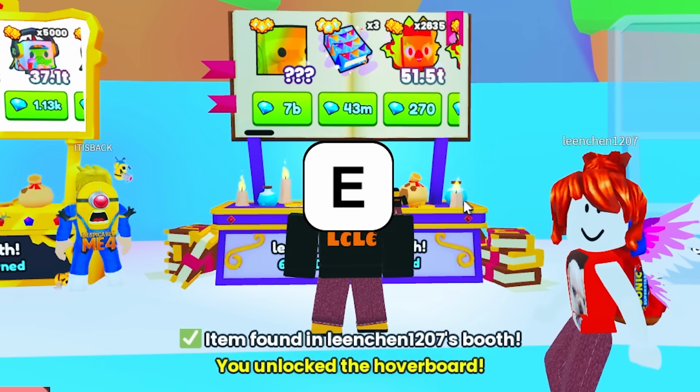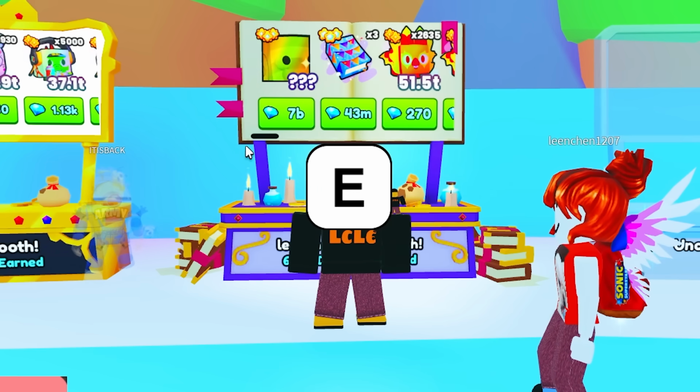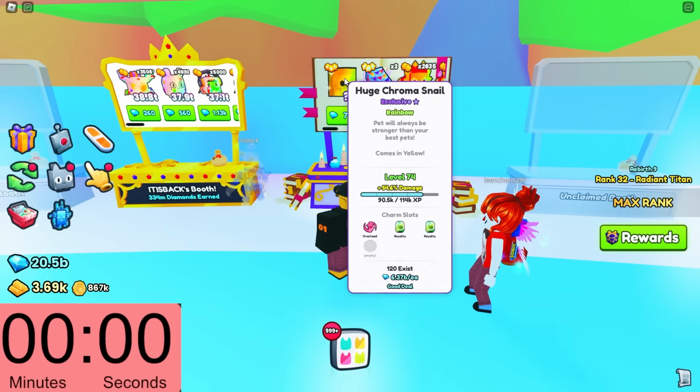Oh my gosh, bro, he's selling it for 7 billion. Oh, that sucks. It's going to take me down to 20. Oh, tell me he's got something else. Has he got anything? Oh my gosh. Oh, there's no one else on the server. All right, I've got no choice. I'm just going to have to buy it. Oh, this is such a ripper.